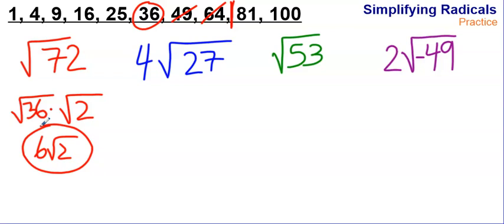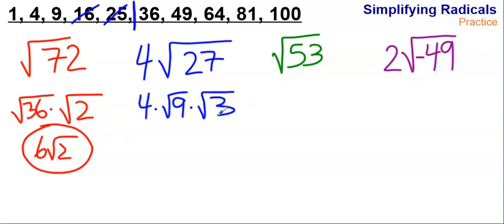Second example, we have a number in front of the square root of 27. Don't care about the 4 yet. We only care about the radicands, the number inside, first, then we care about the 4 afterwards. So the square root of 27 will fall between 25 and 36. Is 27 divisible by 25 evenly? You say no, decimal answer. 27 divisible by 16? No. Is it divisible by 9? Yes. And if you did divide it by 9, you would have gotten 3. So that's what we split it into. Well, 9 is our largest perfect square.